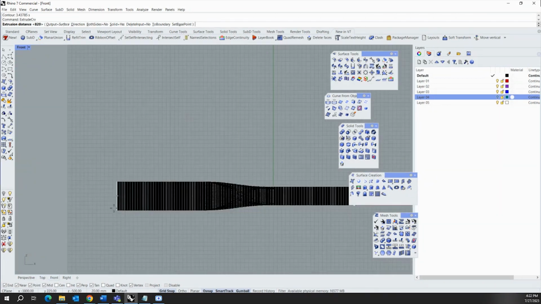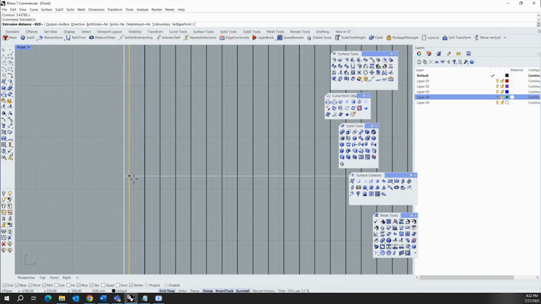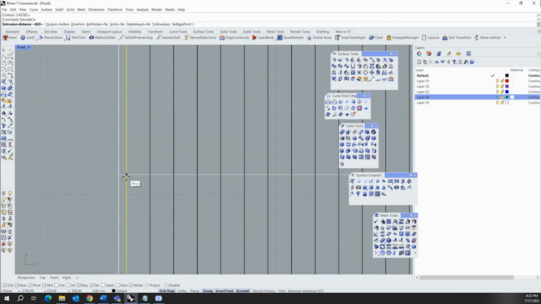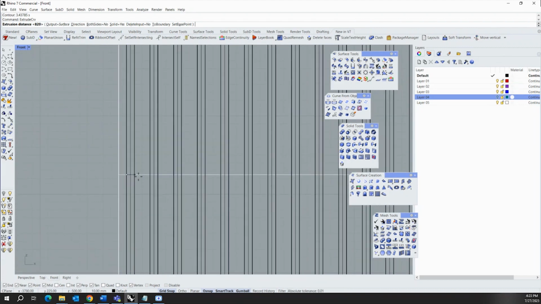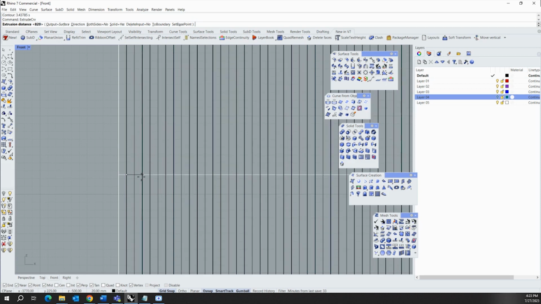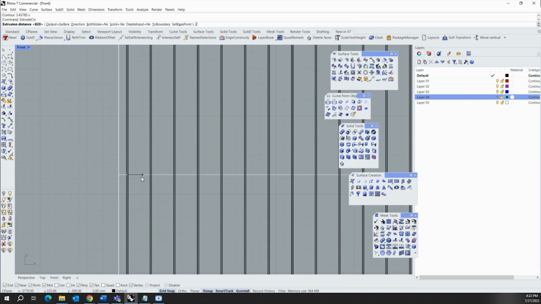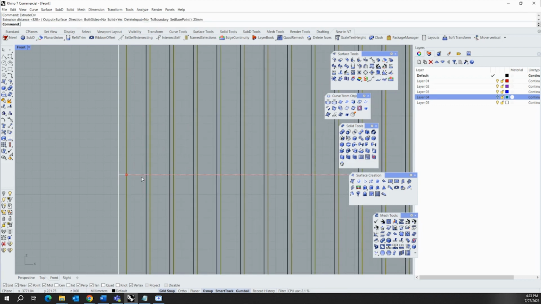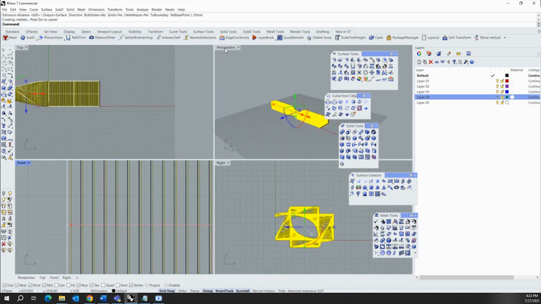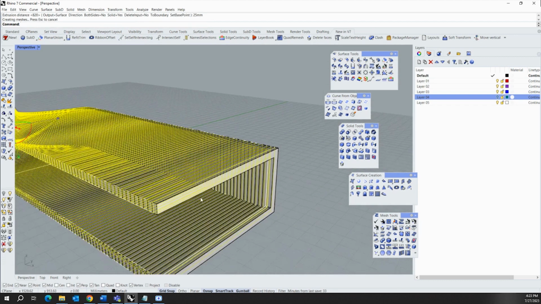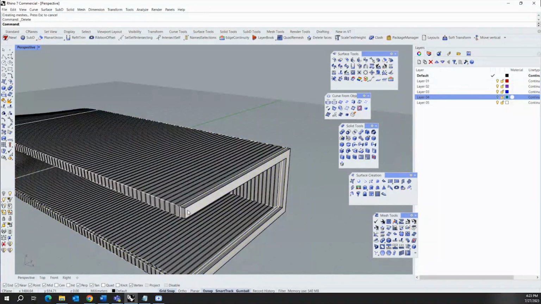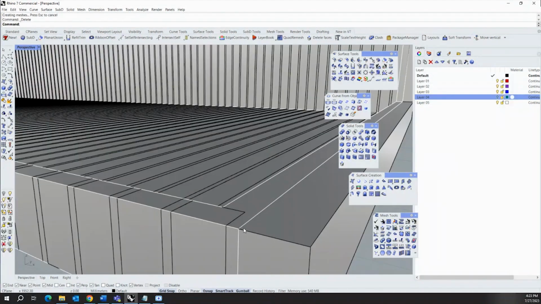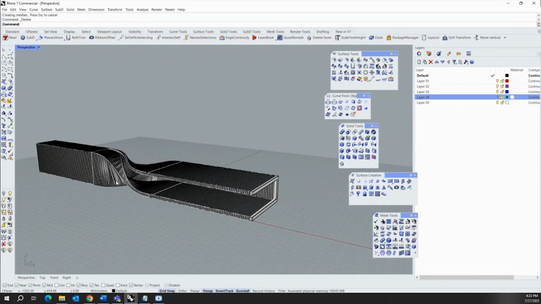I'll go to the front view itself, and keep it 20 mm, 25 mm. I'll keep. Enter. Yeah, it is solid only. I'll go and check it right now. I'll delete this line, so I don't need this anymore. And also I'll be deleting this box as well.